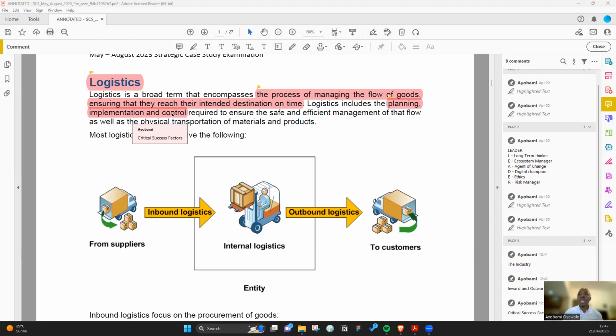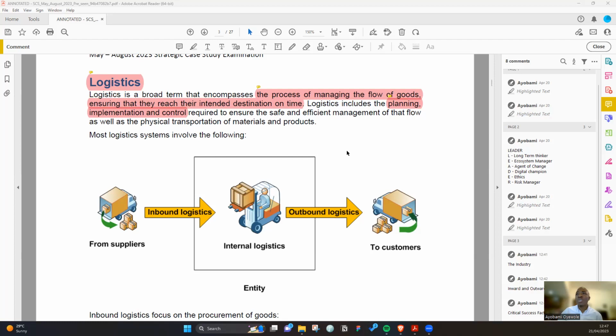So how do you plan? How do you manage the flow of goods from one place to another, from one country to another, from one means of transportation to another? How do you manage it so that there's no loss? You do not incur too much loss, you save time, and then you meet customers' demands at the point at which they need them. So it's all about timing in this industry. That's why I've highlighted that as one of the critical factors to take note of.